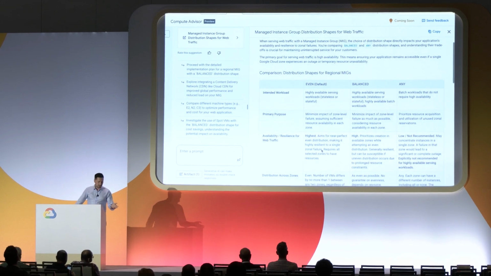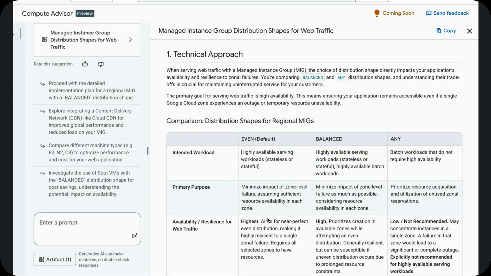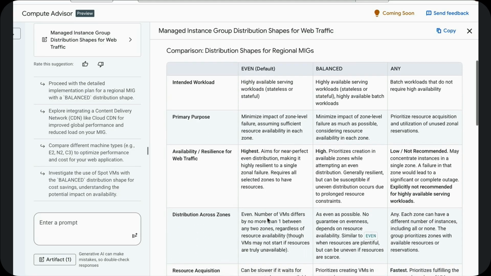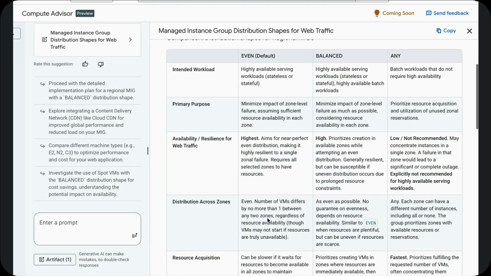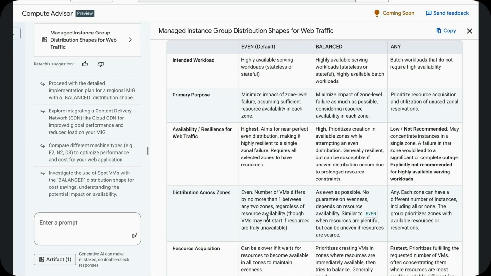From this requirement, it concluded, rightfully so, that the balanced mode is the way to go. Even though even may seem like the right one because it spreads across all the available zones, the moment a zone is gone, recovery and getting back to the right capacity is affected, and it is not affected in the balanced mode because it goes for wherever the capacity is.